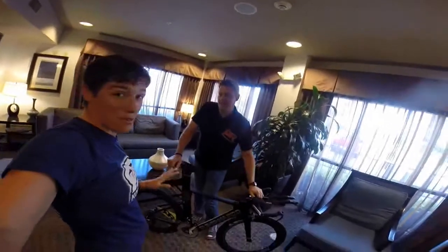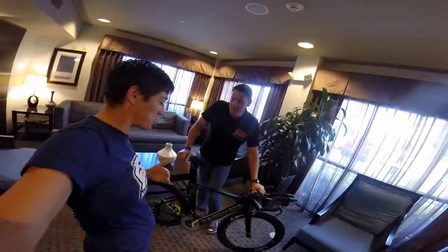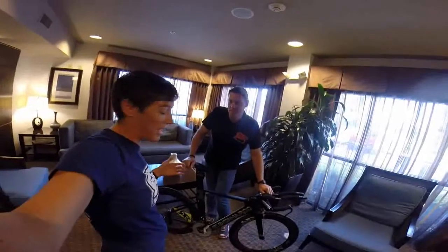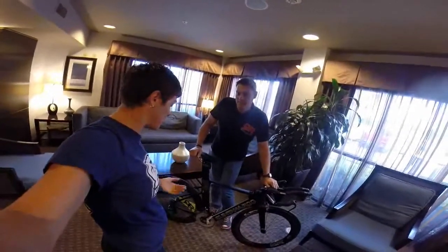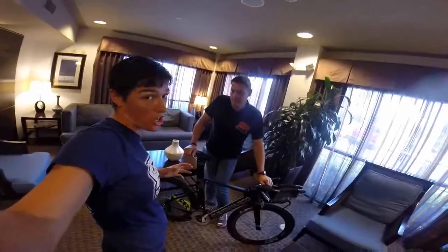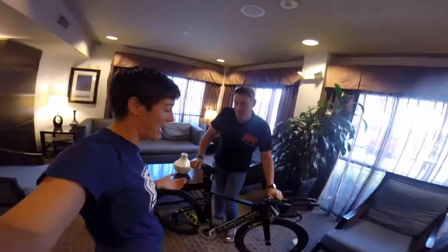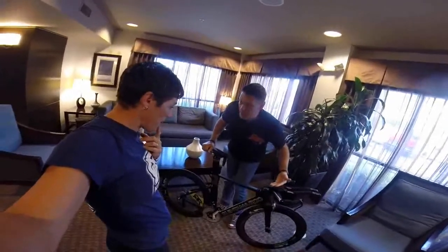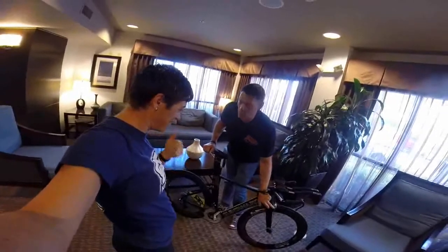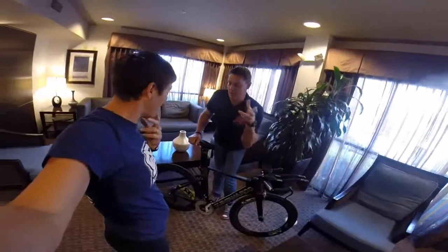Whatever you want to do, it's your choice. That is a really exciting feature for me because that can get you back, if you're used to doing a lot of your own mechanics, into doing that with this bike, whereas you might have had a time trial bike in the past that was a little bit harder to adjust your own rear brake unless you were an advanced mechanic. So I'm excited about that feature. Super simple. It's ultimate road simplicity, with one bolt to attach the cable and a barrel adjuster for how much brake feel you want.